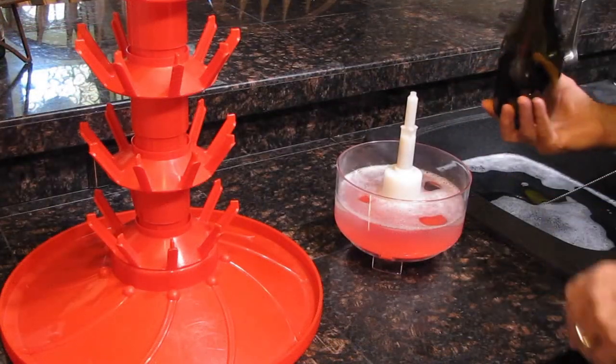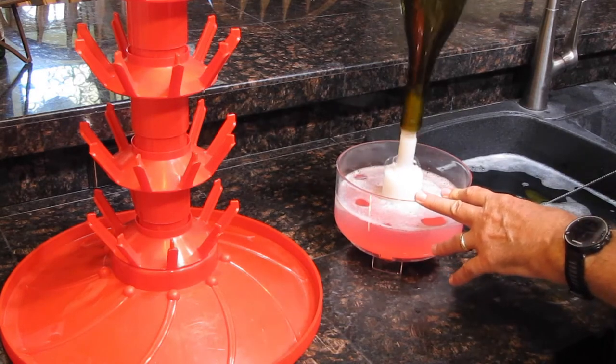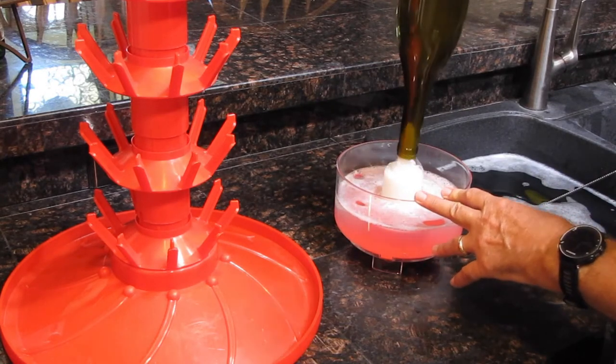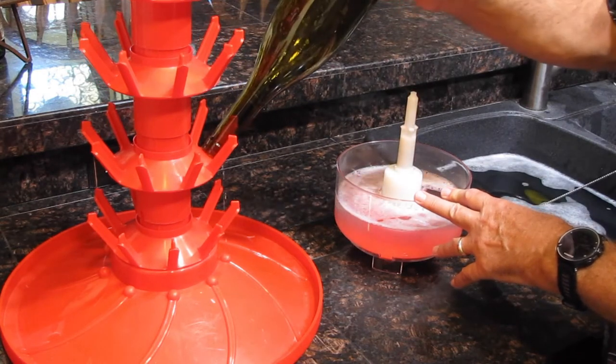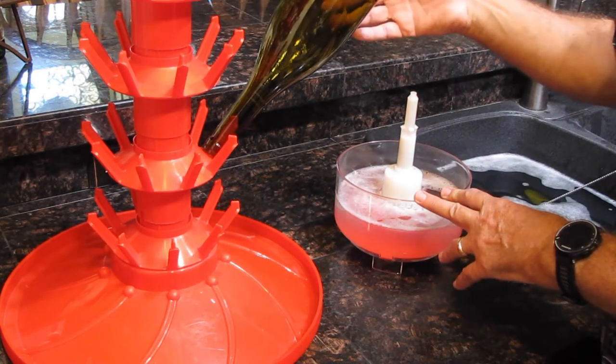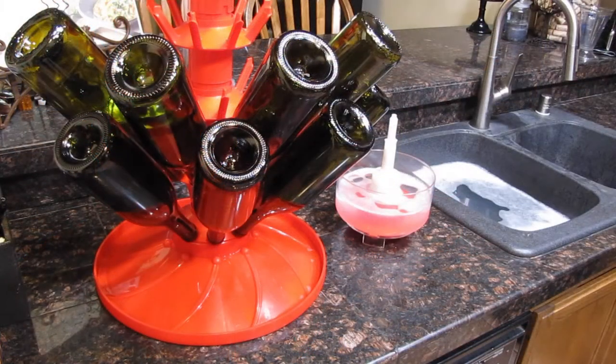Alright, now the next thing that we're going to do is go ahead and give that bottle a couple of quick squirts of sanitizing solution on the sulfiter, and then put it on the bottle tree to allow it to drain and to air dry. Now once your bottles have been sanitized and allowed to air dry, the next step is to store them until they're ready to use if you're not using them right away.